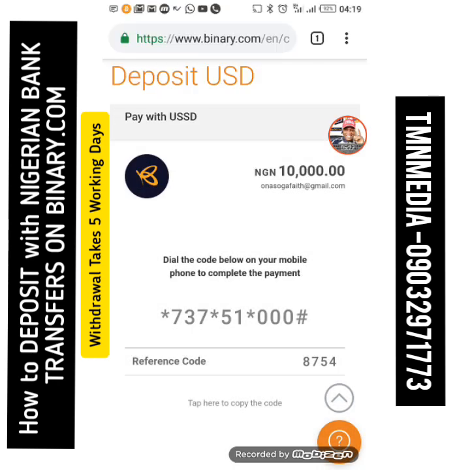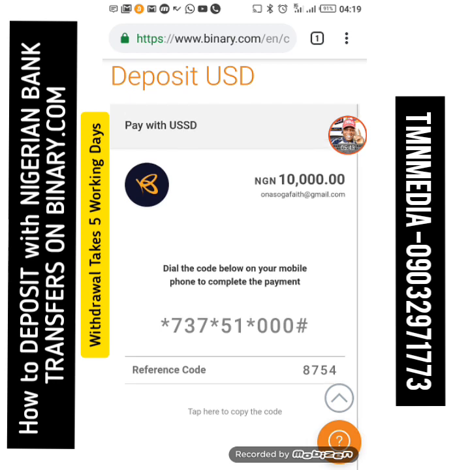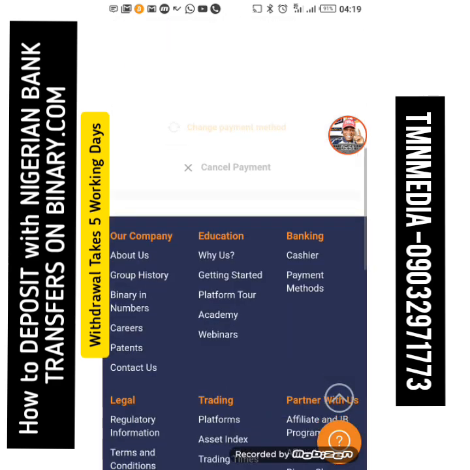Now, I'm trying to see. Let this payment reflect. This would be nice if it can work out, because remember, the medium of payment will be the same. So meaning if I can deposit this way, I can also withdraw this way. So we're going to see that. I'm going to actually try to cover the withdrawal as well.